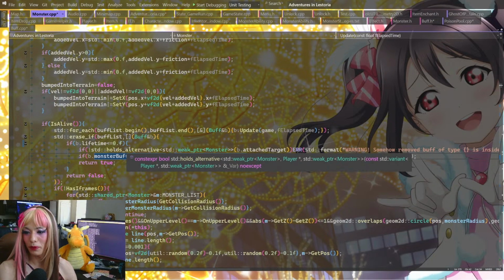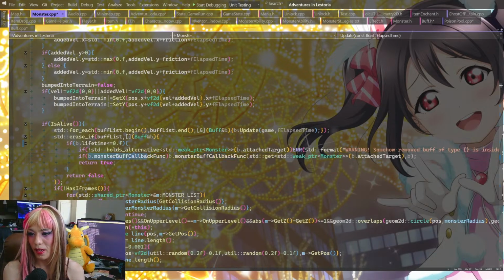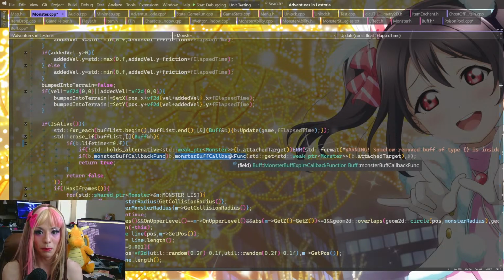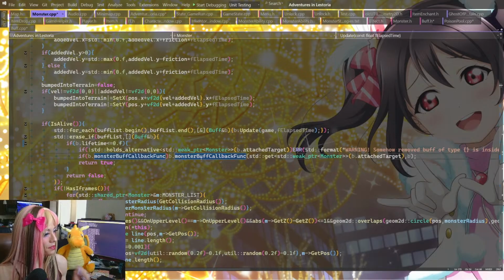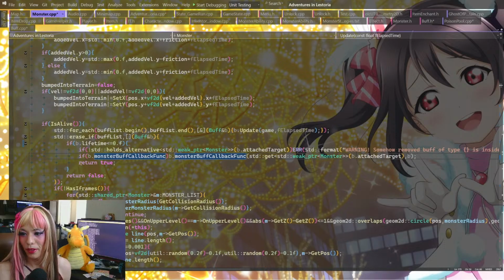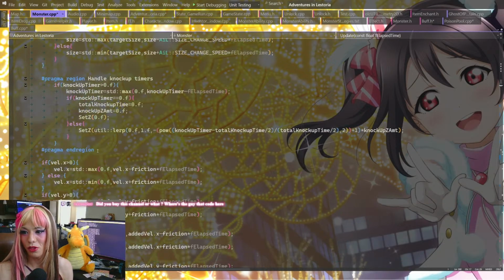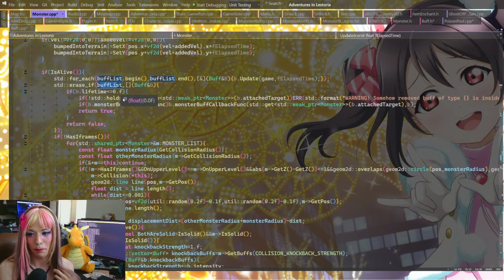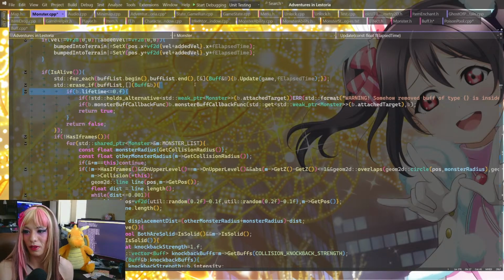here I actually have pulled up in monster.cpp where exactly the callback function is called. If the function is non-empty, it's going to call that callback function. Now, this doesn't actually return or do anything. It just occurs. The return true here returns true to get rid of it, as in it's done, because this is an erase if. Erase if says, if you return true, you're going to erase, in this case, the buff from the buff list. So we want to check after we've done this if lifetime is greater than 0 again.